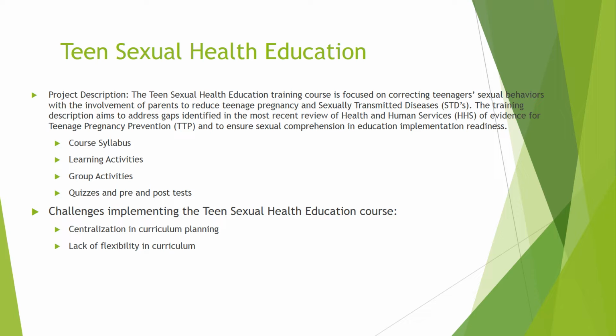Teen sexual health education. Project description. The Teen Sexual Health Education training course is focused on correcting teenagers' sexual behaviors with the involvement of parents to reduce teenage pregnancy and sexually transmitted diseases. The training description aims to address gaps identified in the most recent Health and Human Services review of evidence for teenage pregnancy prevention and to ensure sexual education implementation readiness.